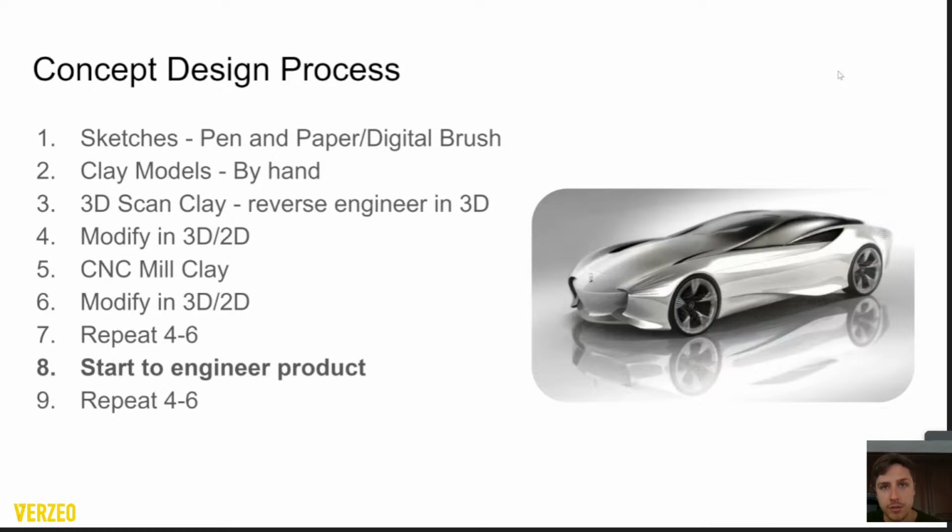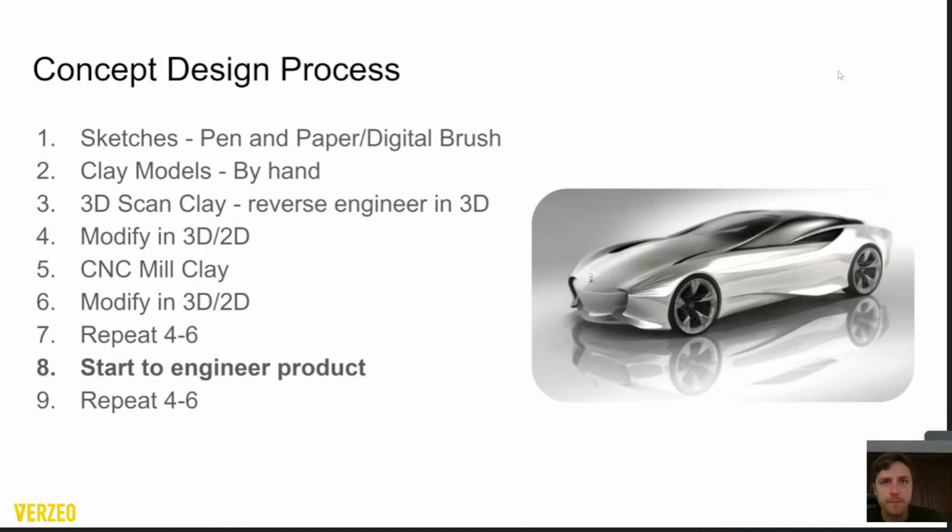So after you make the initial sketch, now you have something to build in 3D. You start in 2D, and then you want to build it in 3D, because in real life, cars are three-dimensional. They have a volume to them. So then what you do is you clay model them. This can be done by hand. There are some really talented individuals who are so steady-handed that they can make it appear like the car is perfectly symmetric, just with the use of their hand on a block of clay. So they sculpt these clay cars, and they produce very realistic looking cars, sometimes pretty crazy because they're still in the concept stage.